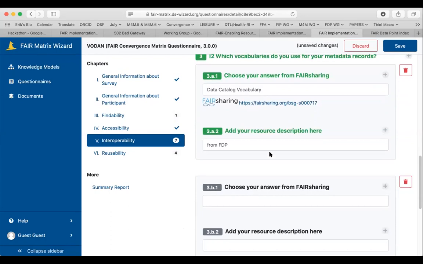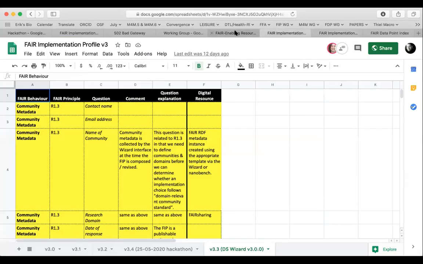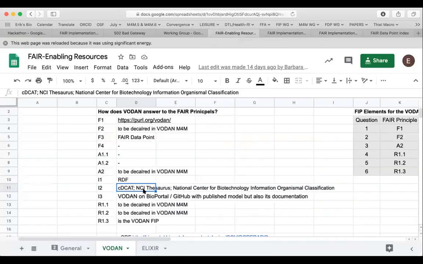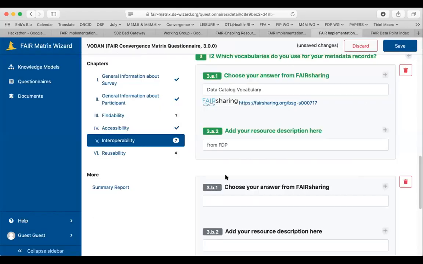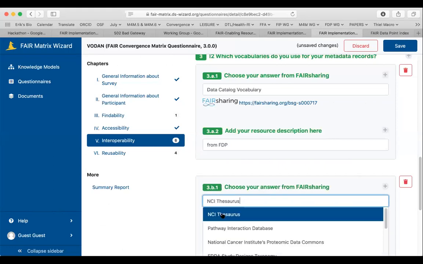Maybe to mention also: which vocabularies do you use for your metadata records, that we decided to change into which vocabularies do you use to annotate your metadata. That is something that is not in the questionnaire now, but we need to change.